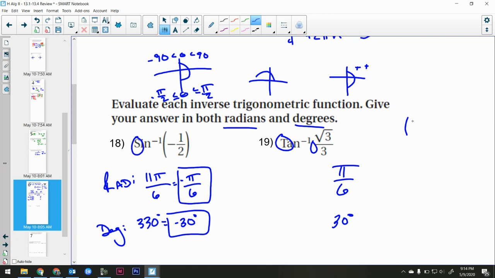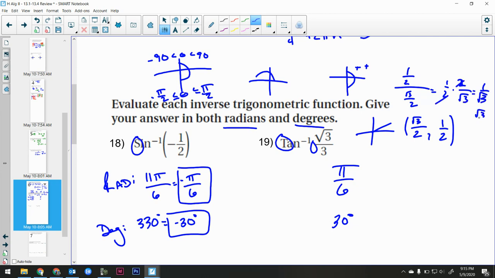If I wanted to double check that again, the coordinates are radical 3 over 2 and then 1/2, right? That's my 30 family within the first quadrant. So if I take y over x, it's going to be 1/2 divided by radical 3 over 2, which is 1/2 times 2 over radical 3. And when I cancel out, this will indeed rationalize to radical 3 over 3. That's why I know that's my tangent with the 30 family.